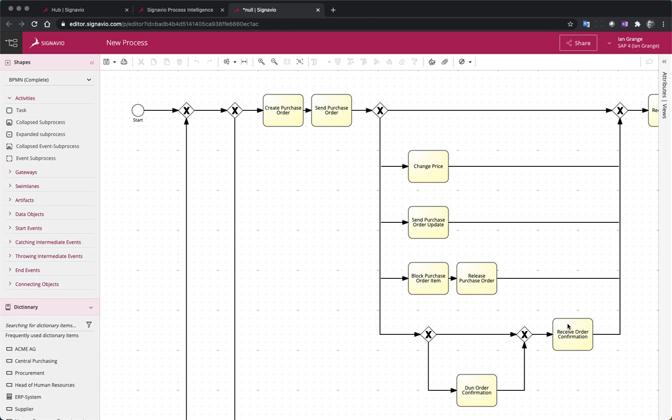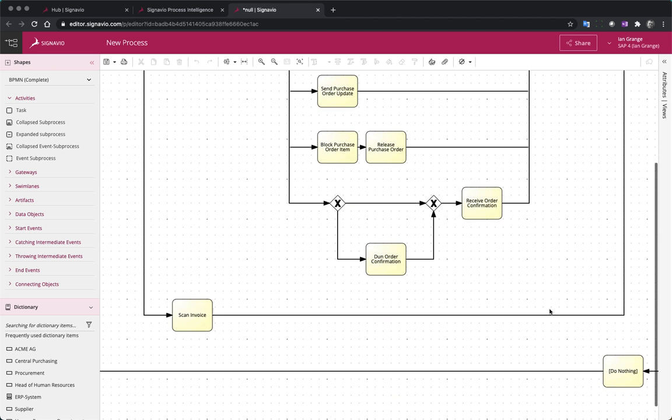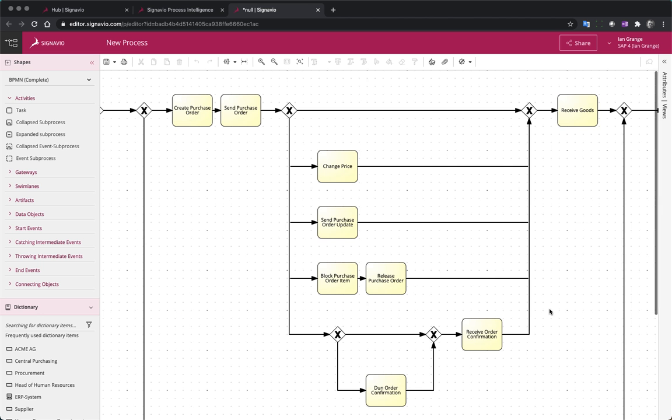And what it's doing now is it's built me a process flow diagram that represents our real world process that we imported from our system using the audit log. And you notice this diagram is now more complex. We've got a number of these decision points where things can go one way or another. So we now start to see maybe what our real world process looks like.